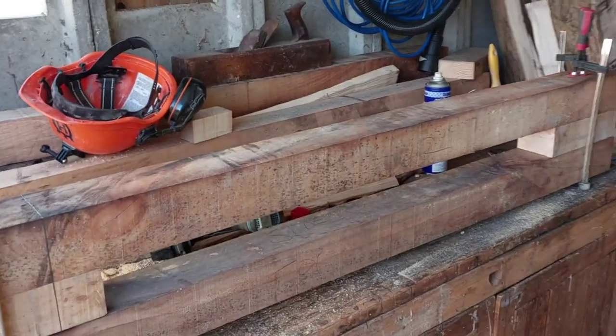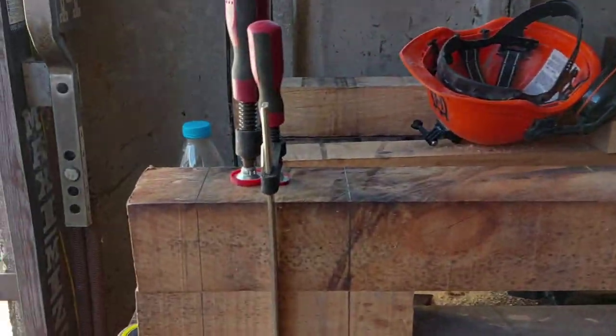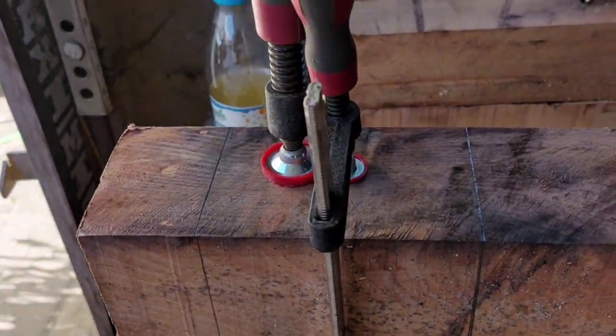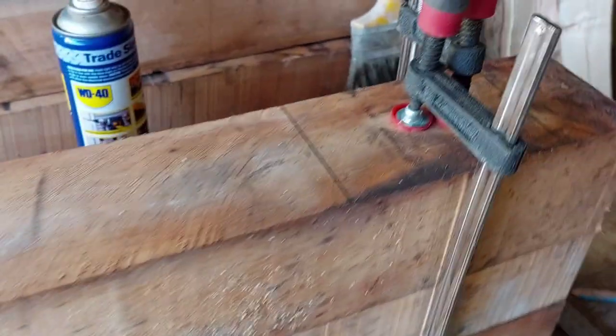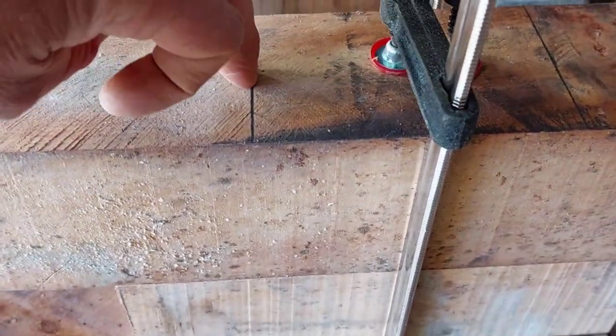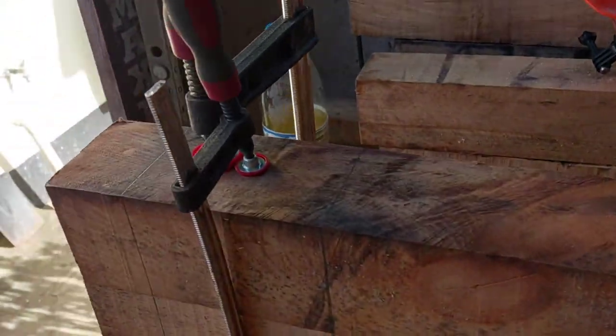Right, here's where we're at so far. Clamp the two bed pieces together with the right size packer in between, so the poppets fit in there snugly, and move along. Got to sink two coach bolts either side. Can't get them long enough locally, so I'm going to countersink into there, and then I'll be able to do up the other side. So I've got to get on with that anyway.